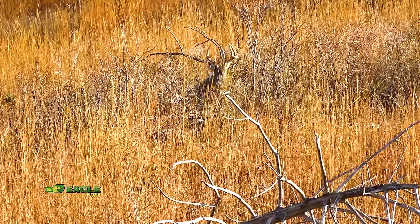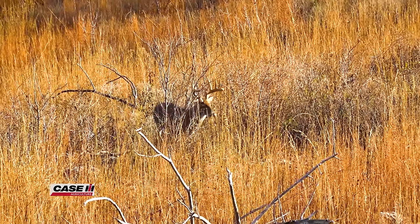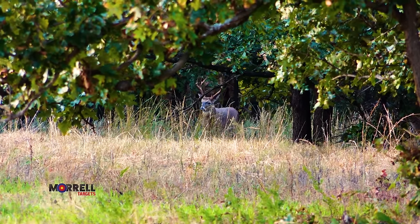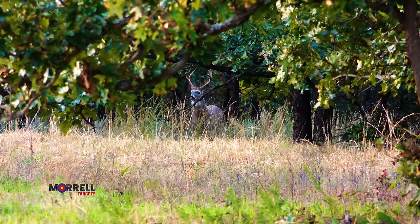I don't like neck or head shots with the rifle. Yes, they can be extremely lethal, but often they end up with a miss or, even worse, a wound. The neck of a buck — especially a rutting buck with a big, swollen neck — it's easy to pass through the meat and that buck just keeps on running. Unless you hit the carotid artery, going through the meat is probably not going to be a wound that's lethal within tracking range.